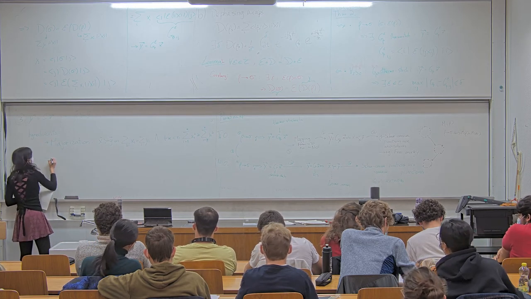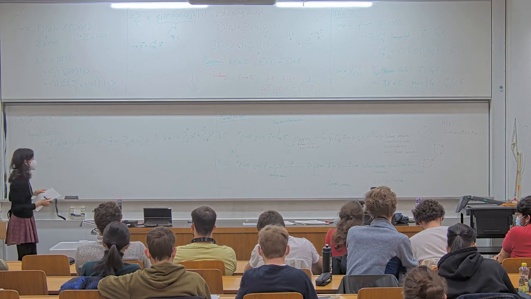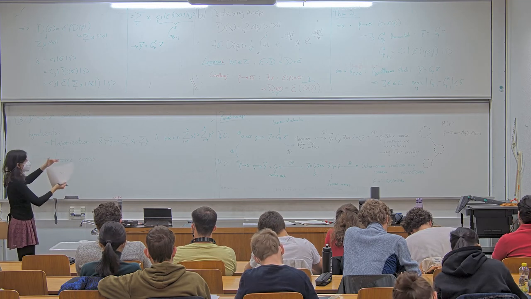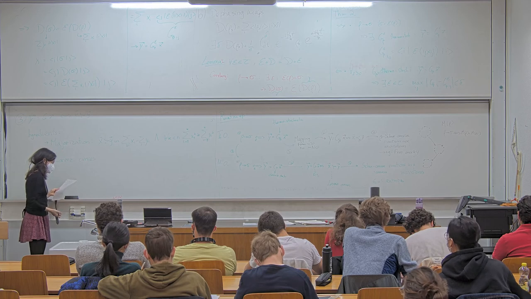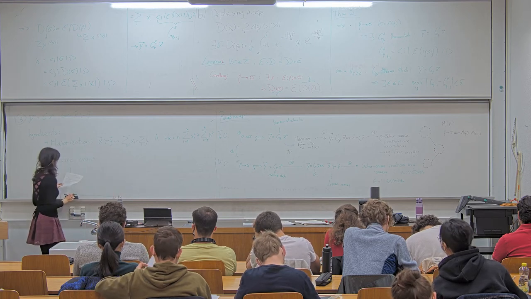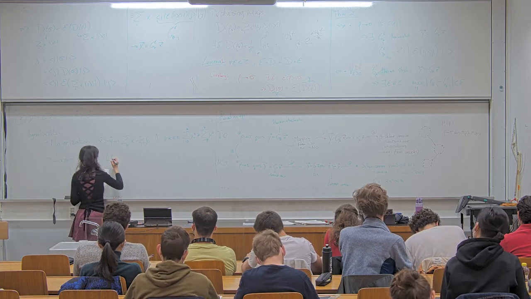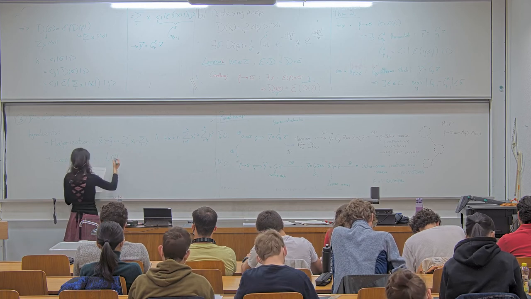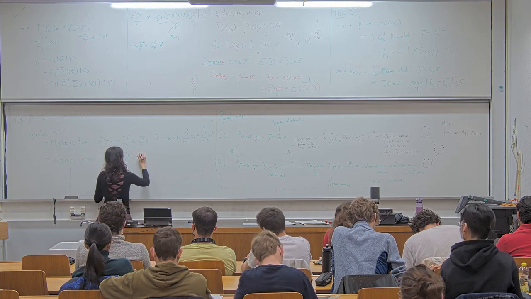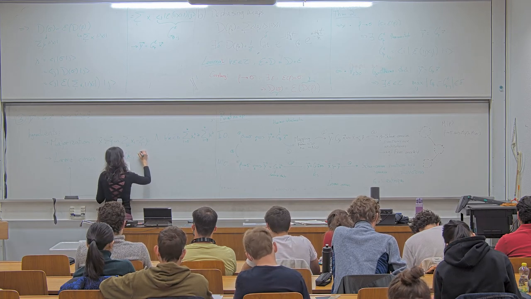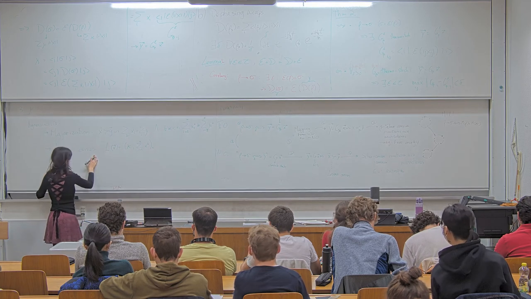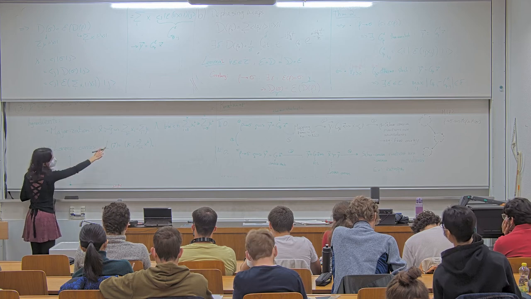I don't know if you saw this in QIT. Did you talk about Lorenz curves for majorization? No? Okay, so we introduce them now. This is a way to visualize immediately whether a state majorizes the other or not, and they become more important in the thermal case. What we do is draw some curves. The Lorenz curve of some vector is the set of points where this is the horizontal coordinate and this is the vertical coordinate. It starts at 0.